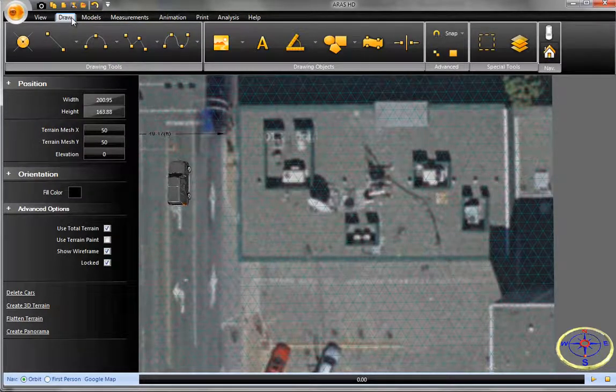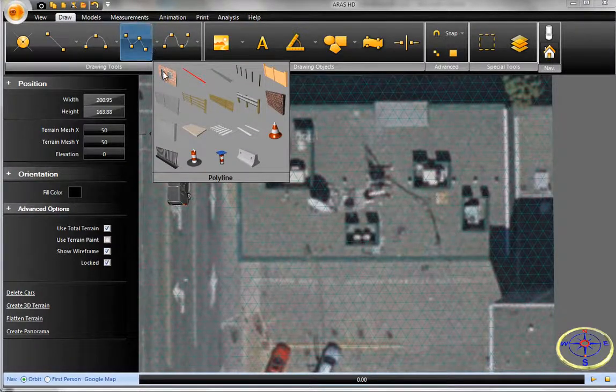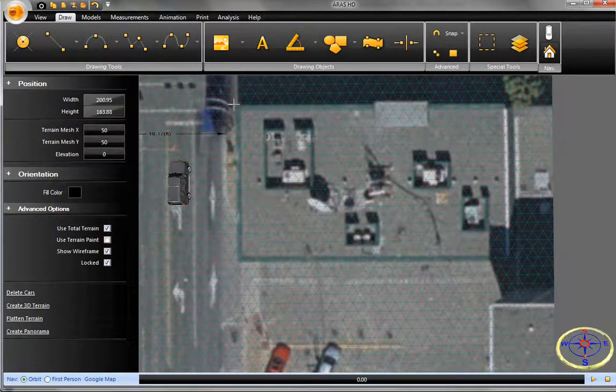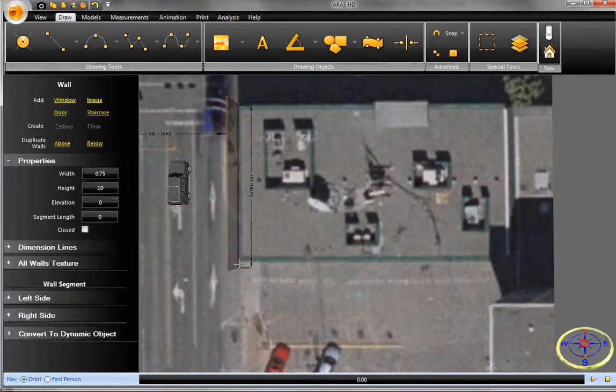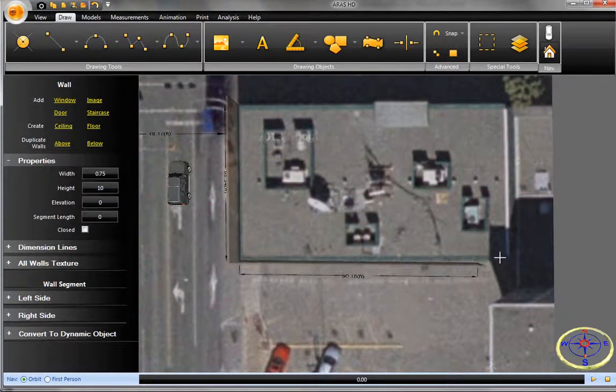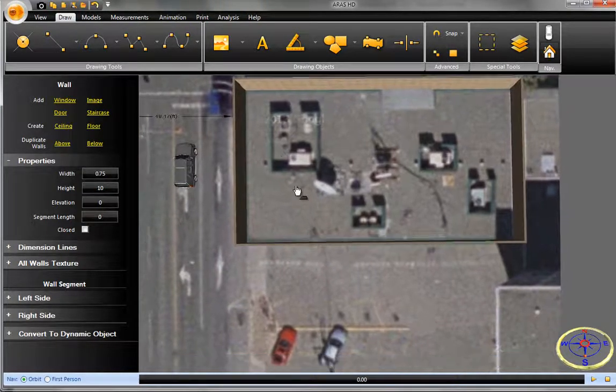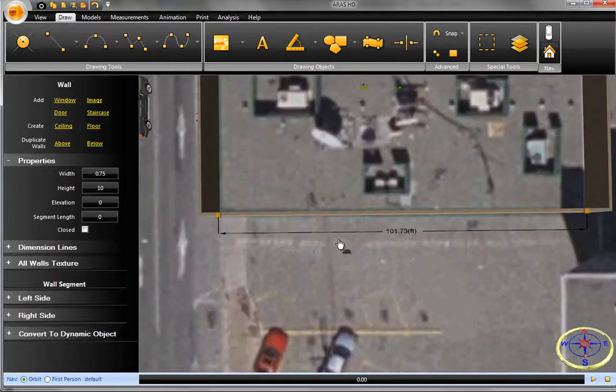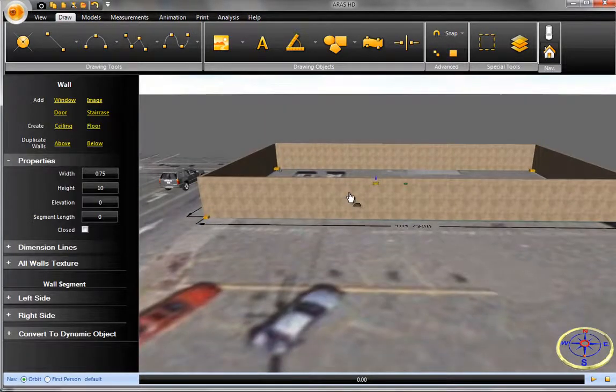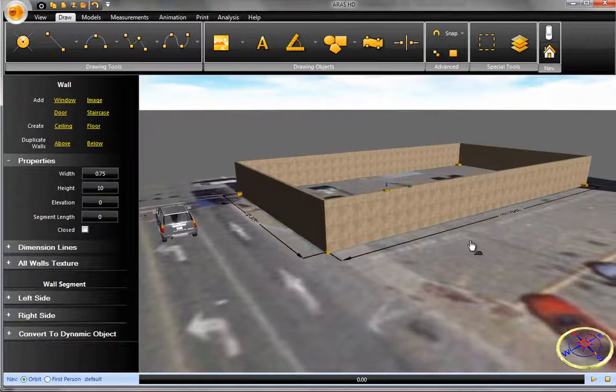We're going to click on the Draw tab, and beside the polyline tool, which is a continuous line, we're going to draw the structure. And we're just tracing this building, but we know because the scaling is accurate to 12 decimal places that this building that we've just traced, when we look at these dimension lines, those are going to be exactly right. So we've got a 3D building immediately.